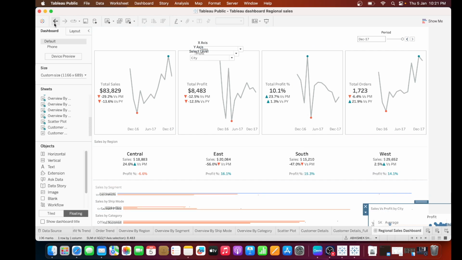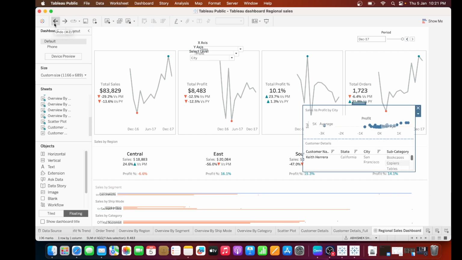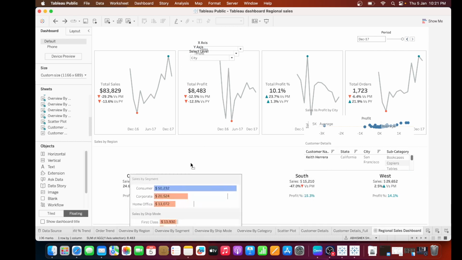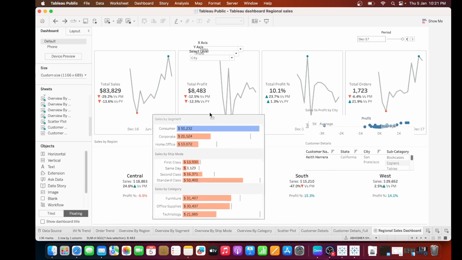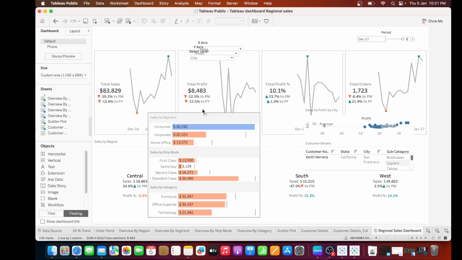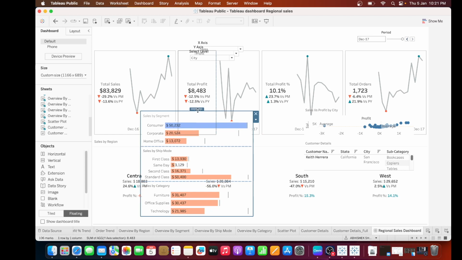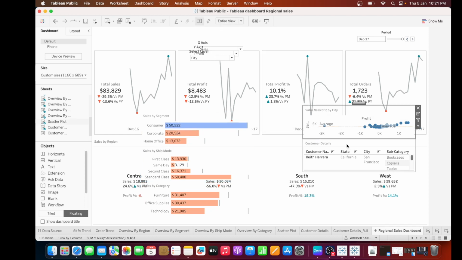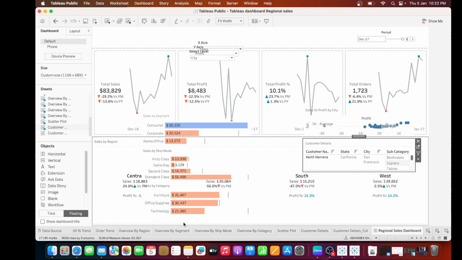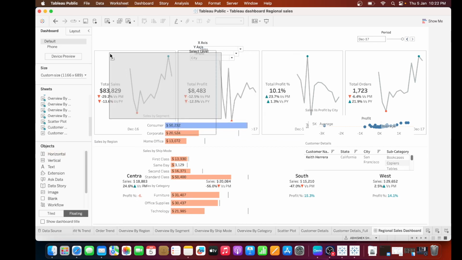Oops, no, wrong. Just do undo. Come back. Okay. So what I'm going to do is I will grab these and this scatter plot and this in one horizontal container, right? And then I'll put that horizontal container at the bottom, right? So let's drag one horizontal container.